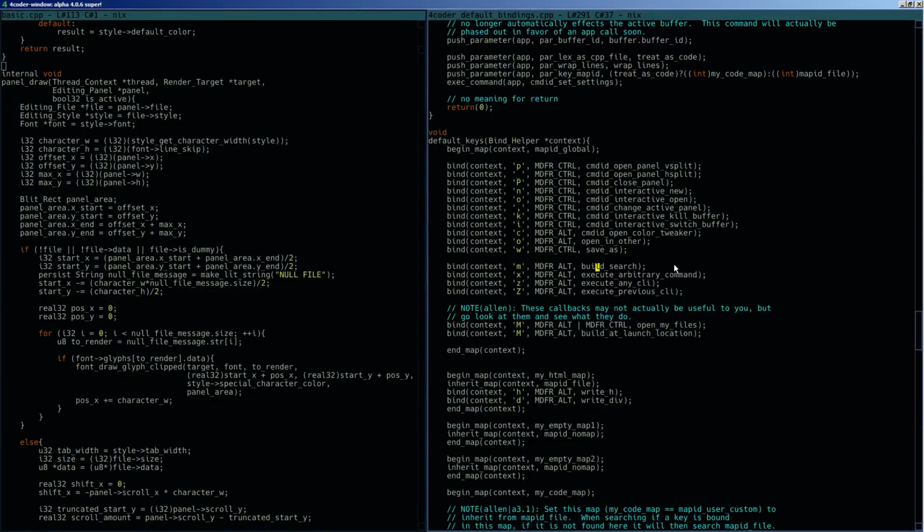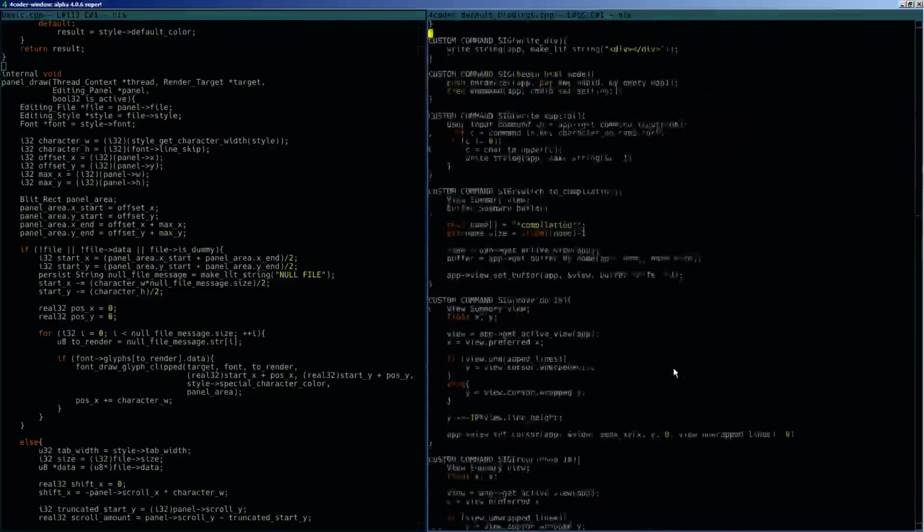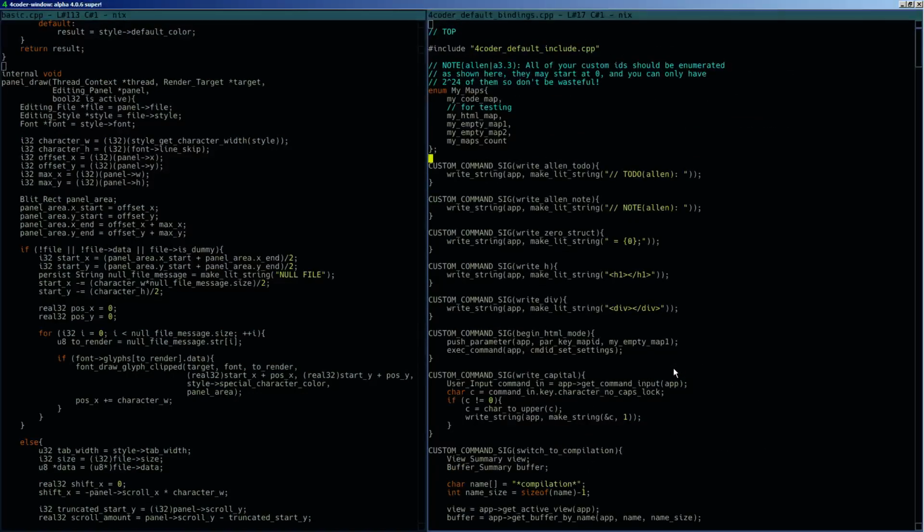And that's another really great feature, is the extent to which you can write your own commands just in general, right? So not only are you able to mix these things around, but you can write your own commands with a lot of power. There's a number of things that make the API powerful. For one thing, you have complete access to the buffer. So if I come up here at the top, one of my favorite features actually is the fact that I can just make these keys that automatically write out things that I use a lot.